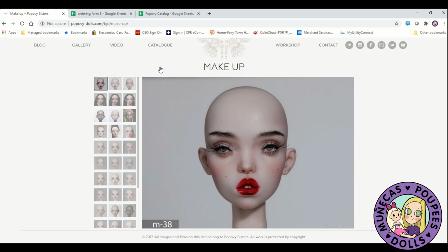But if you're going to get the Popovy Sisters makeup, currently their makeup is an additional $500, and there is a long wait for that. I think officially they say it's a 6-month wait, but realistically it's probably closer to a year. It took a year to get my Tawny Owl. Now, she was a full set doll with wig, outfit, shoes, the whole 9 yards.